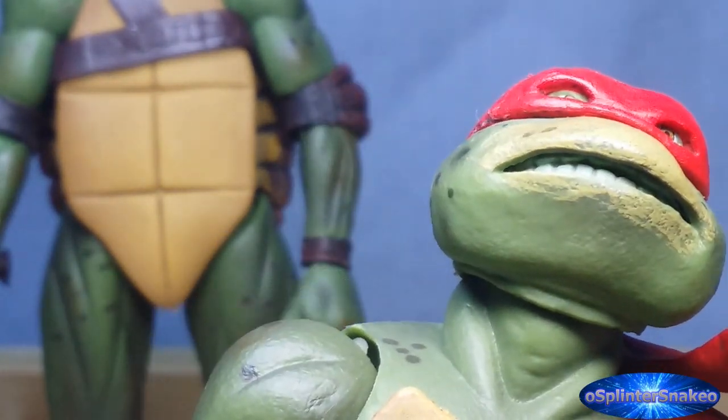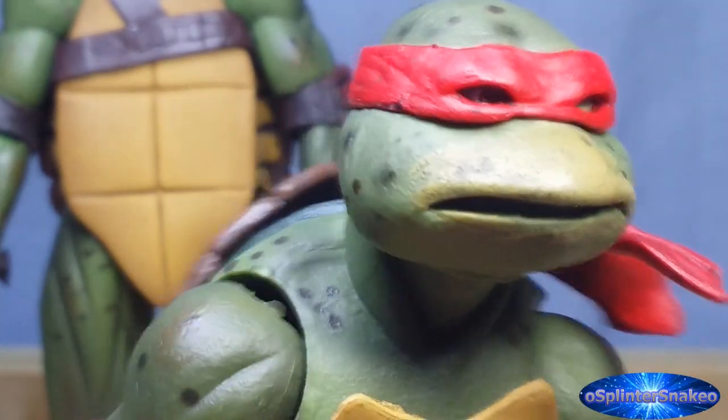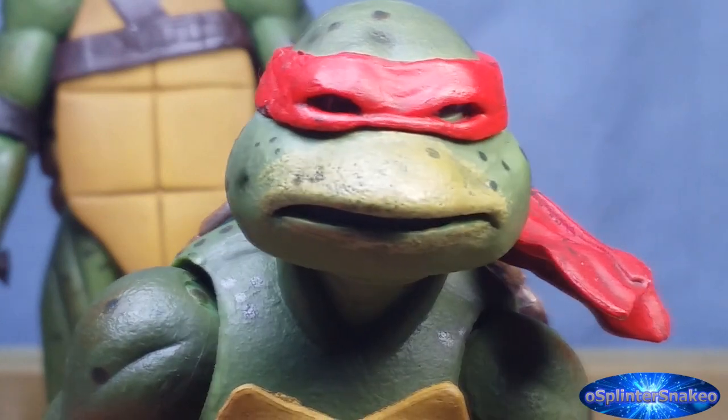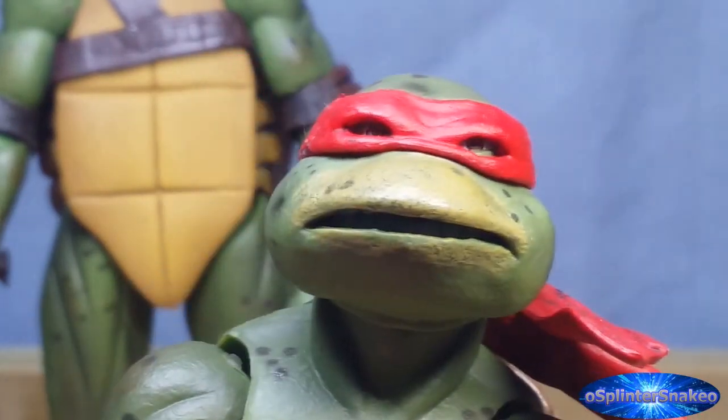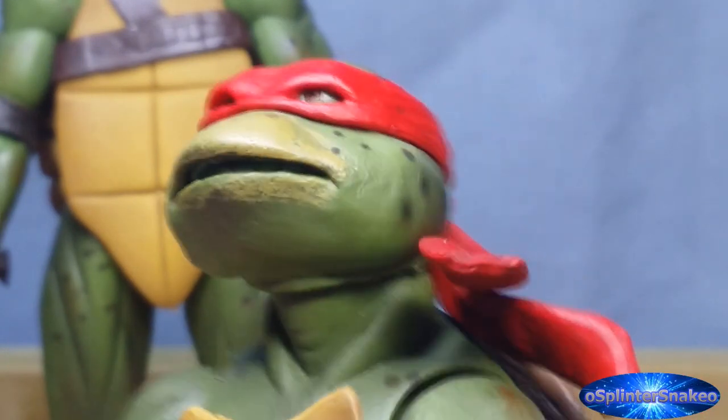Actually, no, I'm mistaken. They've not actually painted the teeth. They are definitely still green. But you can see what I mean about the splodginess of the actual kind of nose part, the mouth part. They've literally just slopped a bit of paint on there. But his eyes are also pretty good. I really do like them. And they do look a bit more centered. So I'm very happy with that.